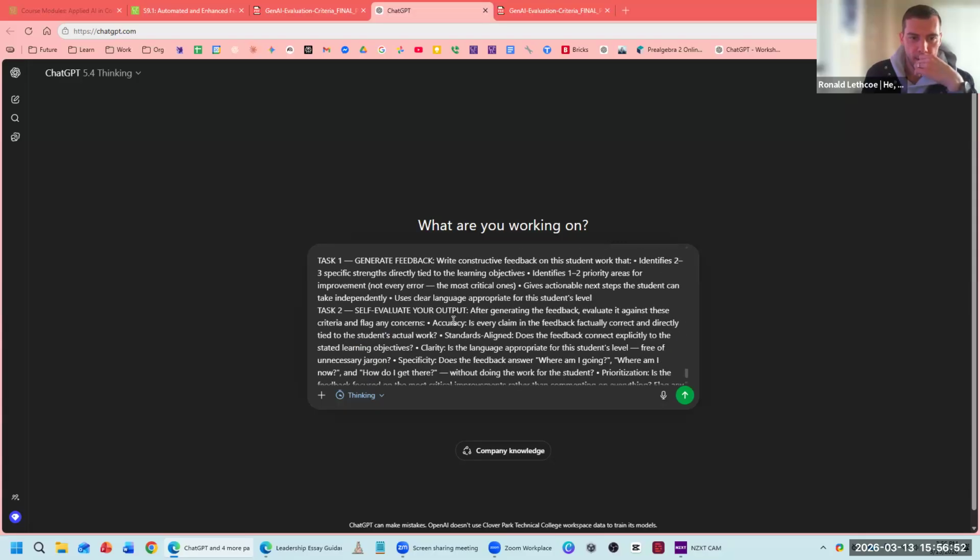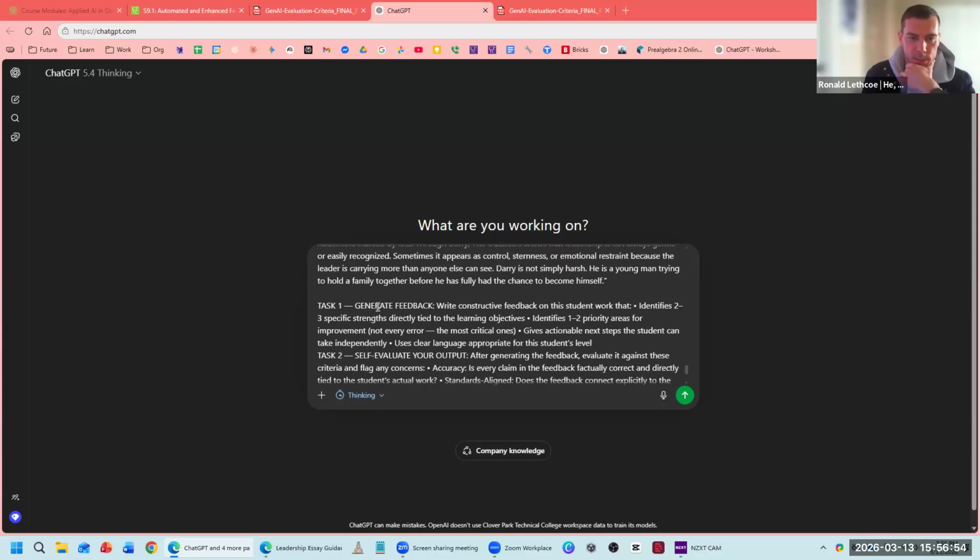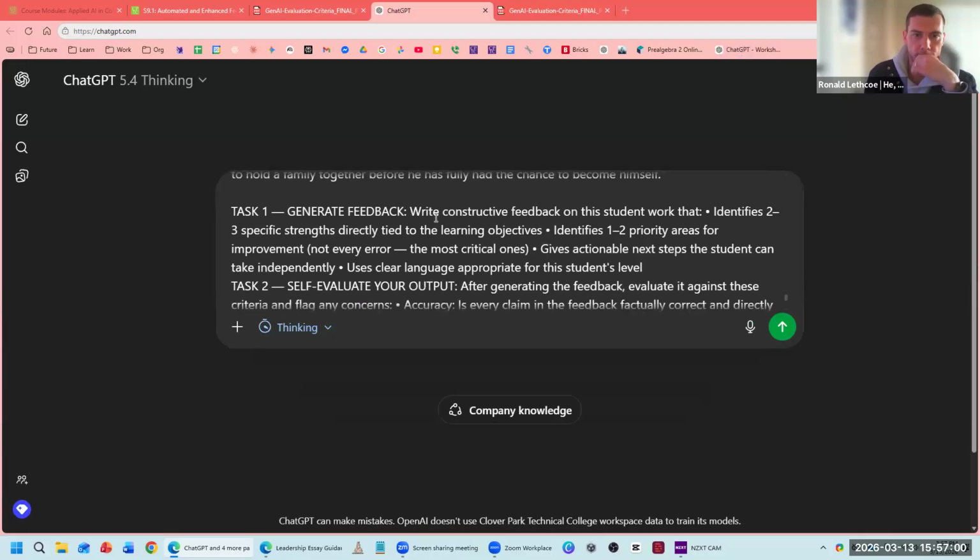Okay, now if I look, let's see. So task one is going to generate the feedback: write constructive feedback on the student work that identifies 2 to 3 specific strengths directly tied to the learning objective, identifies 1 to 2 priority areas for improvement, and then gives an actionable step that the student can take independently. So it's going to do this, right?